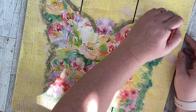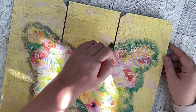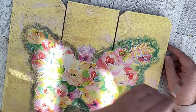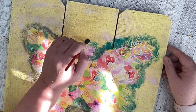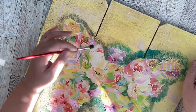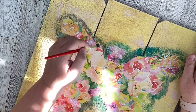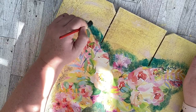So this year I've been really trying to learn some new techniques with painting, and I've been really interested in watercolors, and so this is kind of where this project went. I wanted to try out some techniques that I'd been learning. So I am using watercolor here, and one of the techniques I had seen was doing some shadowing behind things that you draw or paint, and so I thought I'd try that here.